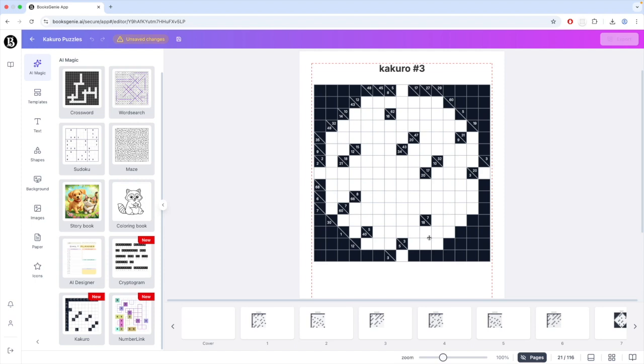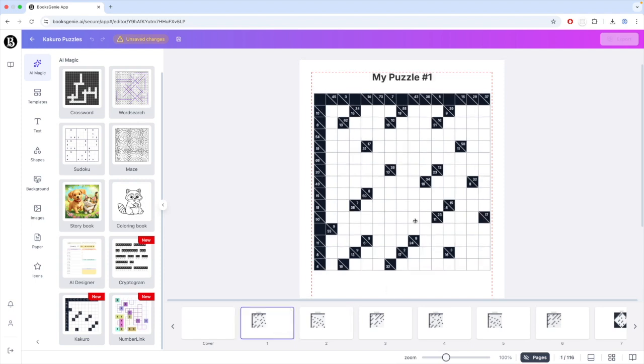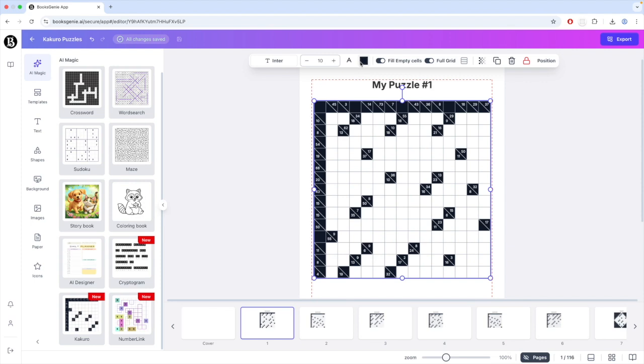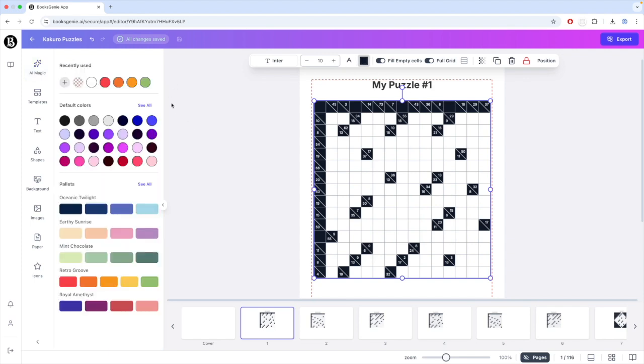Now to customize it, as you can see, let's say if I click on this one and choose this, you can see that we have like different options. So we can change the font being used for the numbers, the size of the font as well. And you can also change the color of the text and the background of these clue cells. The clue cells are basically these black cells, right? The white is where you put the answer, and the dark ones are this one. So basically I can change this one to, let's say, red, right? So now my puzzle looks red.